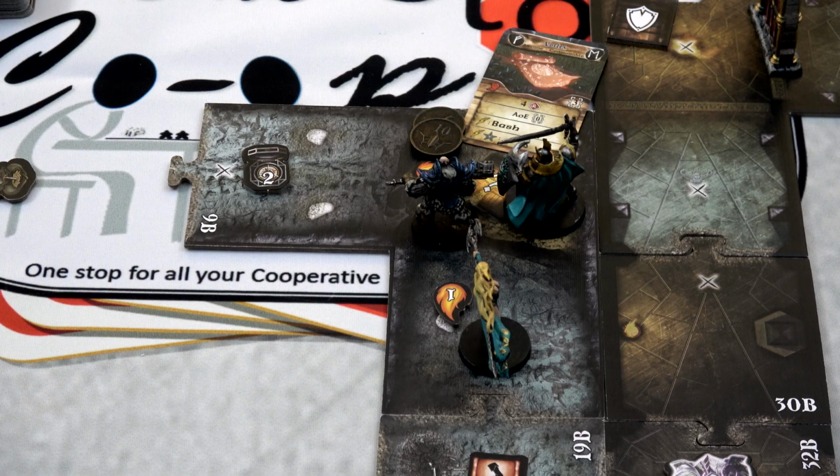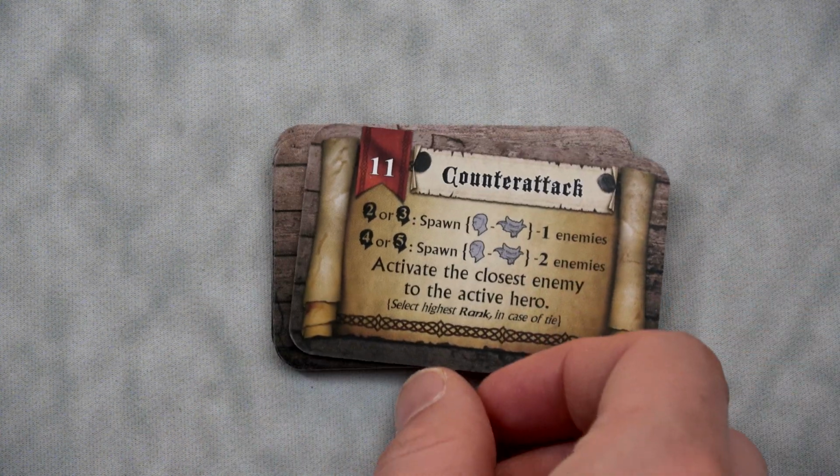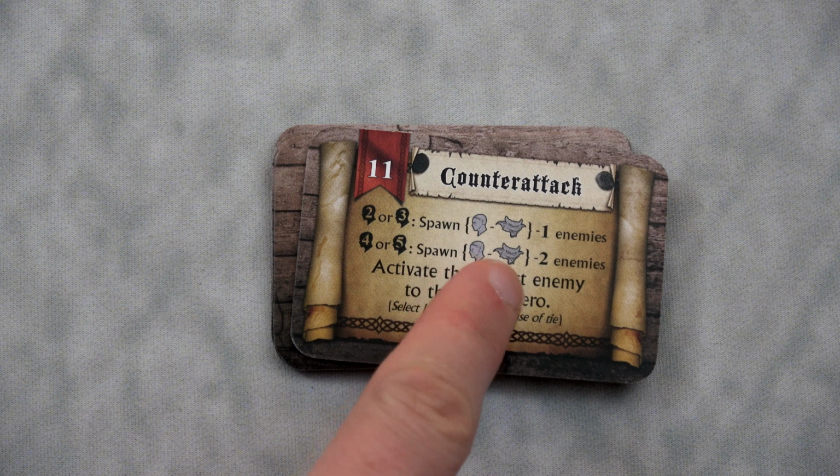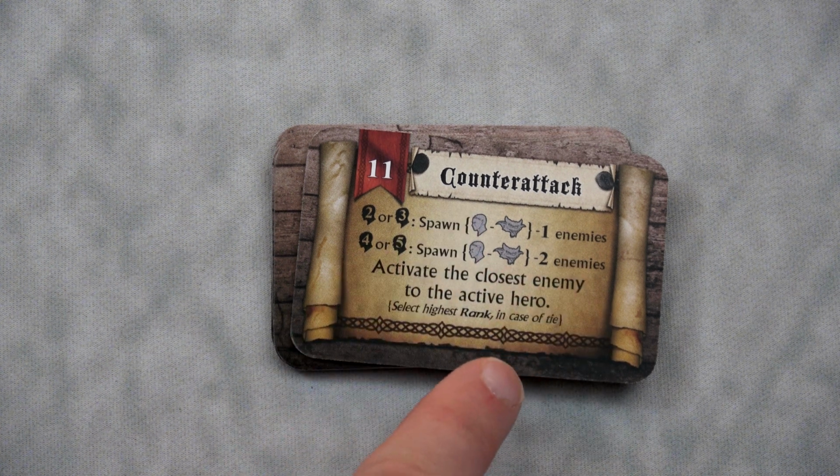There are no enemies on the board, so I think we're just going to go ahead and end our turn, and let's go ahead and move to the event phase. Let's draw our event card, and we have counterattack. 2 or 3 spawn characters minus 1 enemies, so we need to spawn 2 enemies. Activate the closest enemy to the active hero.